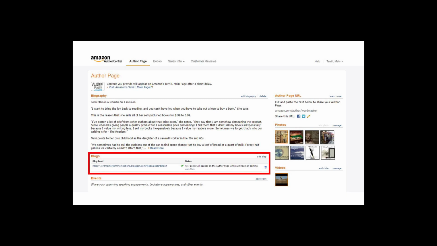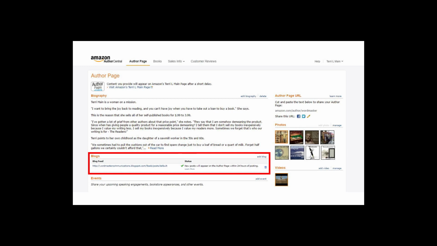On the other side, under the bio, you can add an RSS feed for your blog. What RSS stands for is really simple syndication. And it is a means whereby what you have on your blog can be delivered to another website.